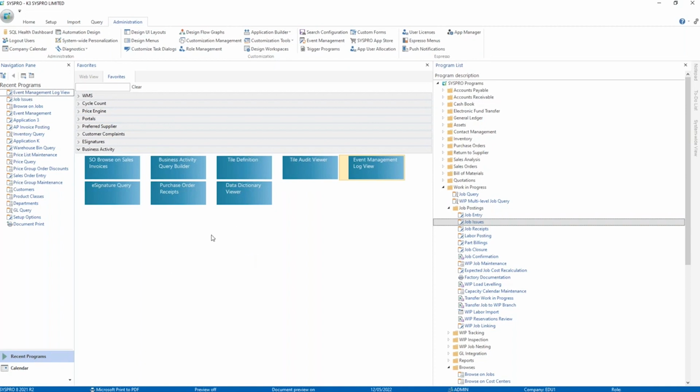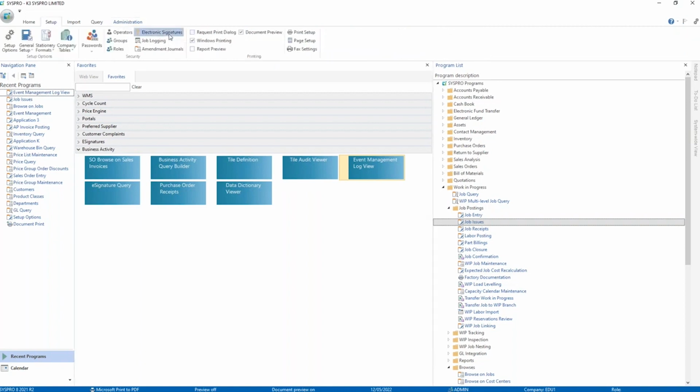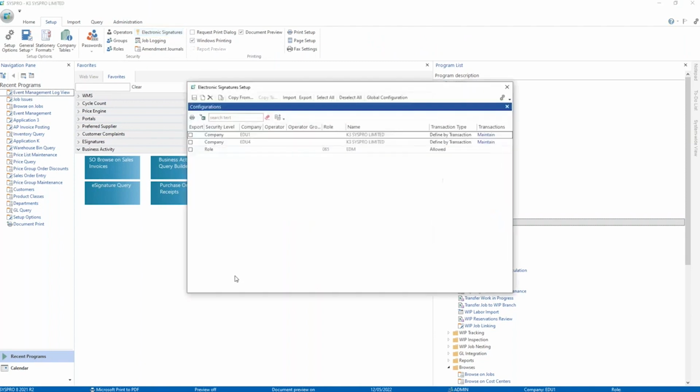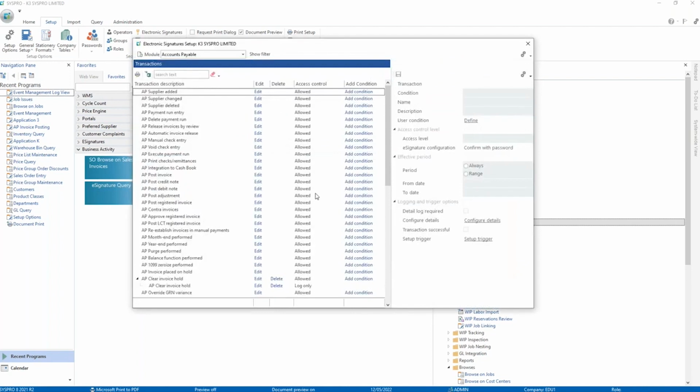Okay, so obviously those events are slightly limited in terms of how many options you've got available, but in the later versions of SYSPRO, they introduced electronic signatures, which you'll be familiar with. So this, just for reference, if you've been in this before, this form has changed in the very latest. So this will look a little different to your setup, I can imagine. But what I'm going to do now is maintain my G1 e-signatures.